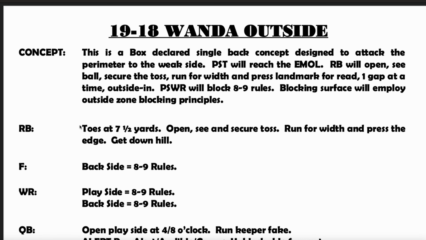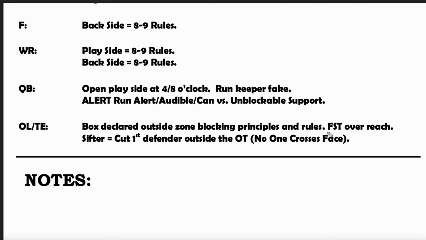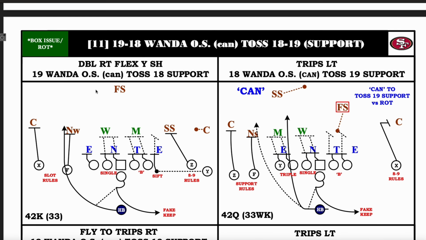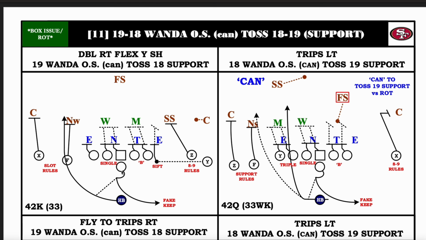I really find these notes for the offensive line interesting, front side tackle overreach. And we'll see that taking place looking at these diagrams. So here, looking at the one on the left, we've got our toss action from the quarterback. You can see the path of the running back going much wider than it would be if he was on his normal outside zone track. But I find this really interesting, the front side tackle overreaching here on the defensive end.